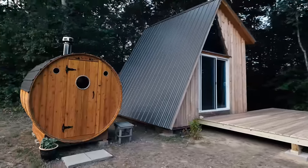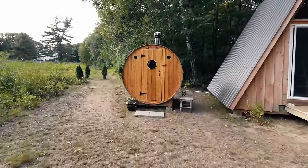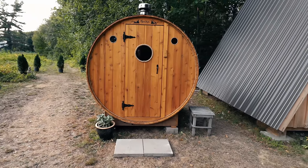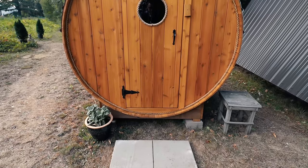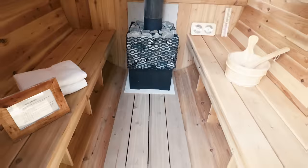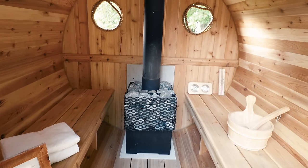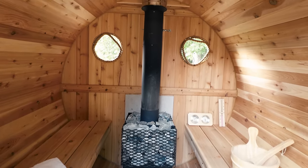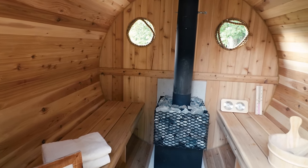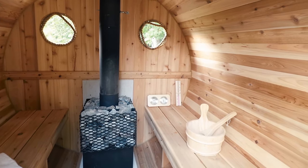Now let's zoom in and check out the barrel sauna on the left-hand side. I previously have been to Scandinavia and went into a bunch of saunas just like this — I kind of felt like I was back in Norway or Finland, because saunas are such a big part of life over there. Going inside, it's quite spacious actually — you could fit probably two, three, or four people in here. I think it's a really nice added amenity. I definitely was not expecting this at a place so off-grid and remote, so hats off to the owner for a creative amenity.